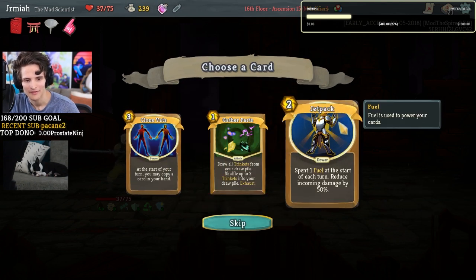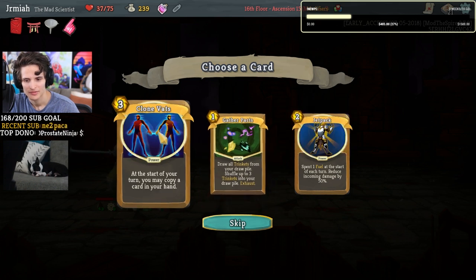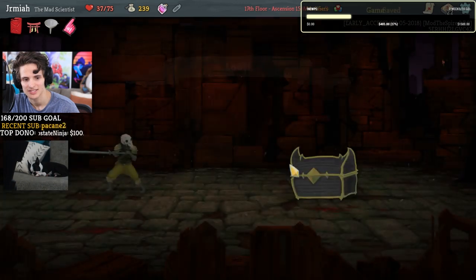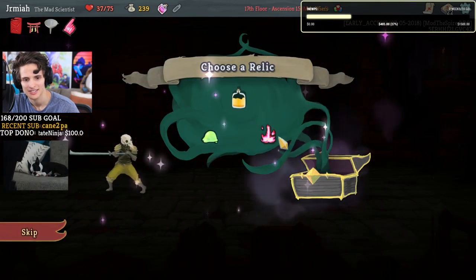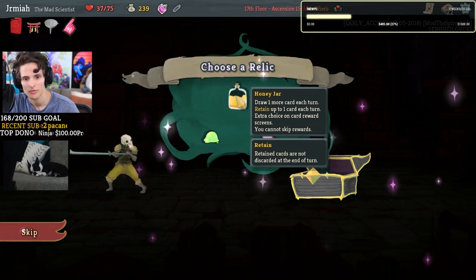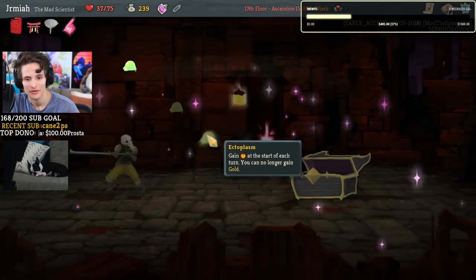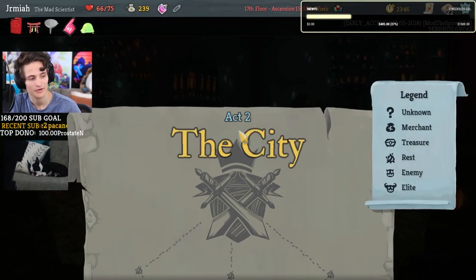Jetpack, 7 fuel, no. No. Oh, that's insane. Clone bats. You can no longer smith, that's bad. No longer gain gold, you can draw one more card, retain up to one card each turn. What do you think about this? I don't like that, because I definitely want to skip rewards. I definitely want to skip card rewards.